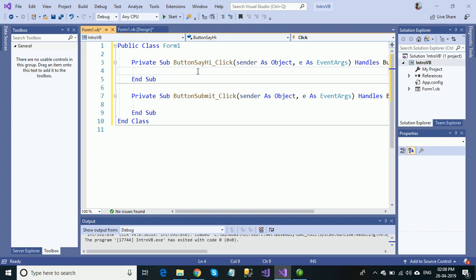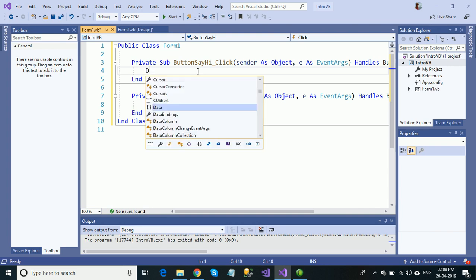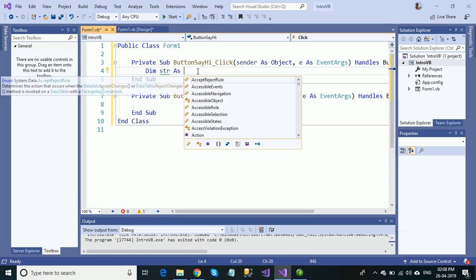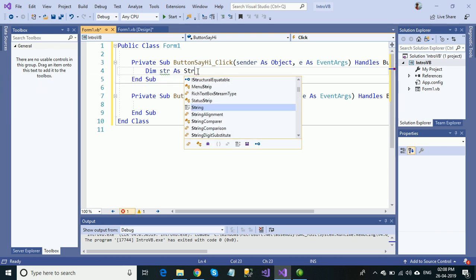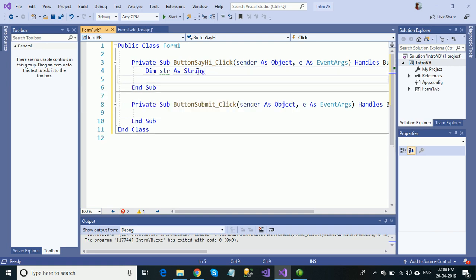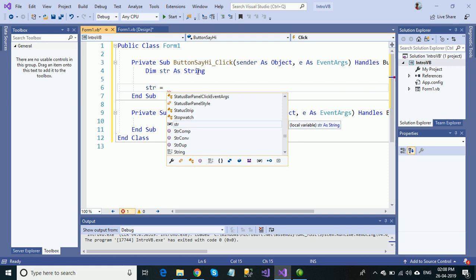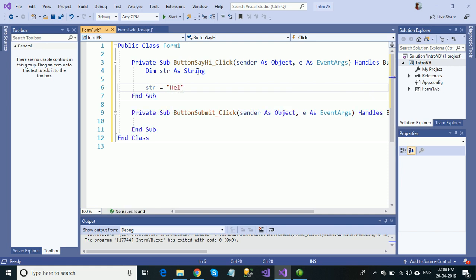Well, how do I do this? In Visual Basic, we declare a variable just by writing a dim statement. Dim str as string. Beautiful. Now str equals, I'll just write hello, and then a concatenation in Visual Basic is done just by using the ampersand symbol.